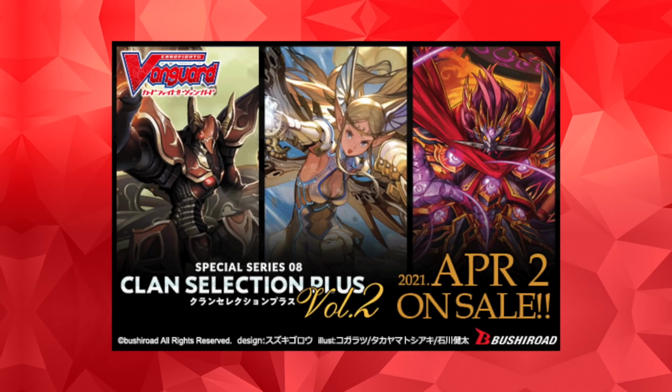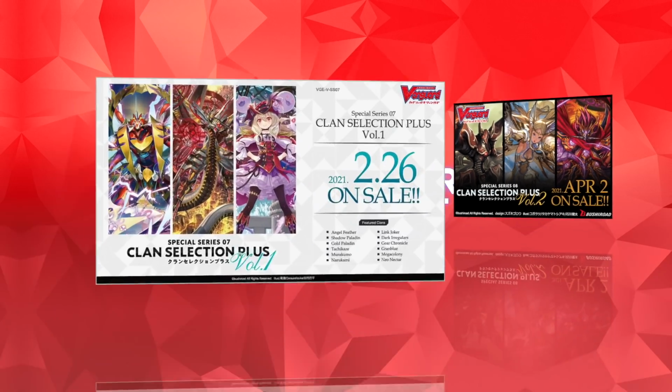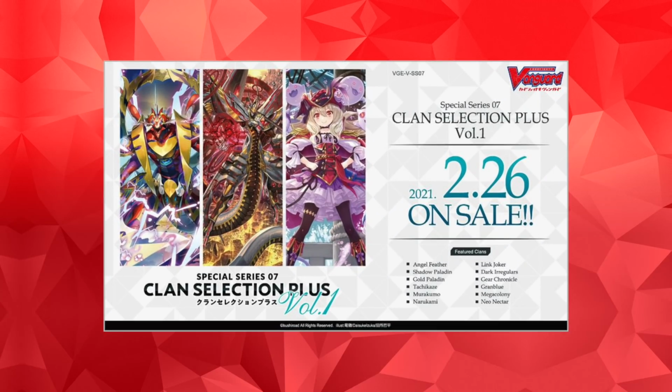I wanted to quickly sit down and talk about the meta impact that Clan Selection 1 had, which released this past month, because this really did shake up the meta for the V Premium format, and on top of that, honestly, it just made it very, very fun. The battlefield is very, very open. A lot of decks are standing toe-to-toe with each other, and so I wanted to quickly go over how this set impacted the meta just really quickly in today's video.